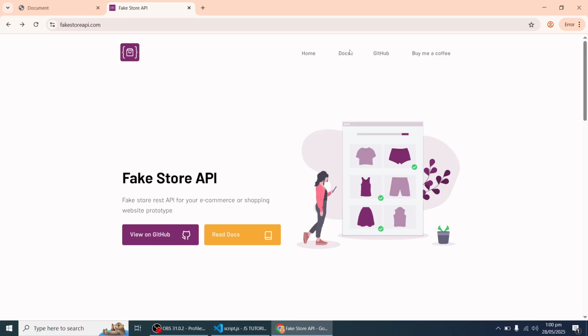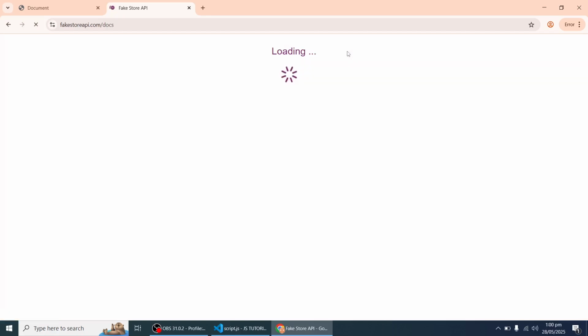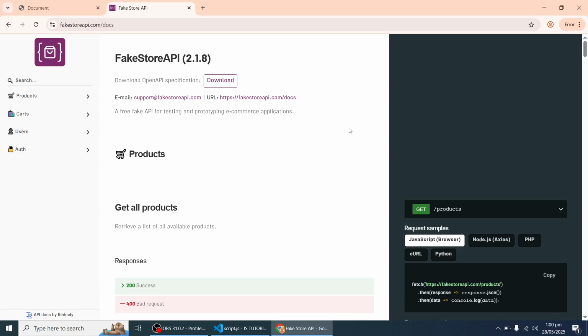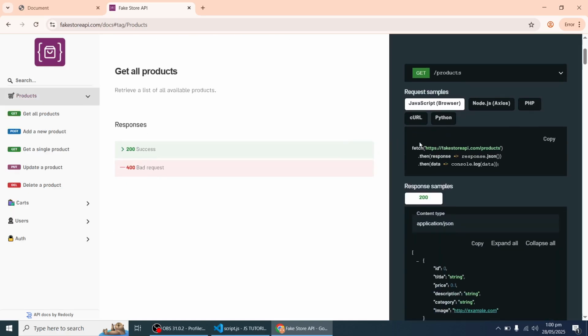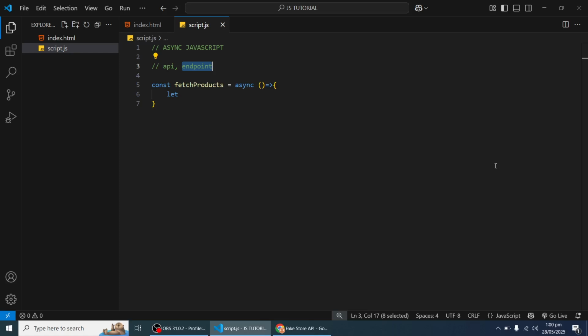So I'm going to click on docs. Let's view the documentation. After taking a look at this, I can tell that this link here, at this part of the screen, is my endpoint. So I'll create a variable for that, call that variable URL, and store that value as a string in here. Whenever I make requests, I'm pointing to this endpoint in URL.